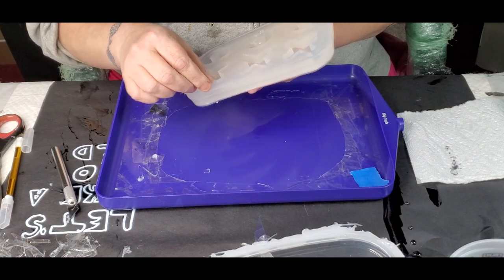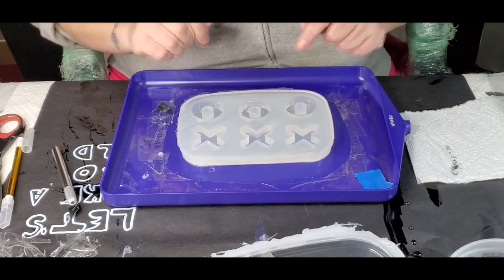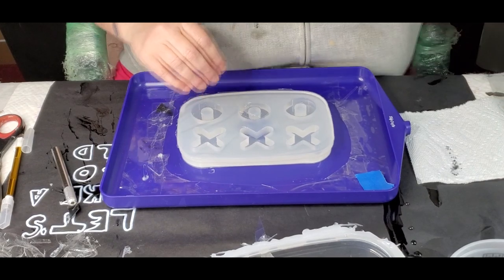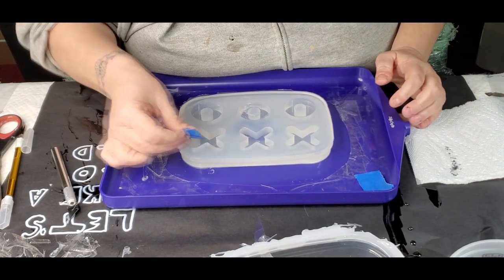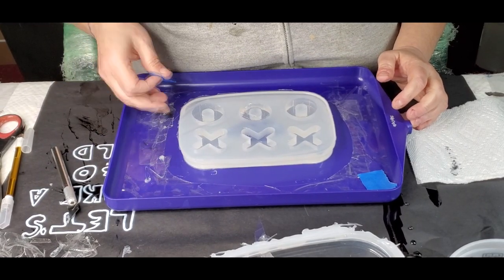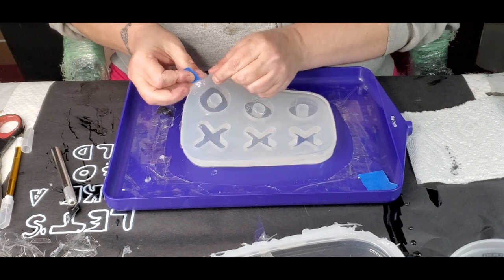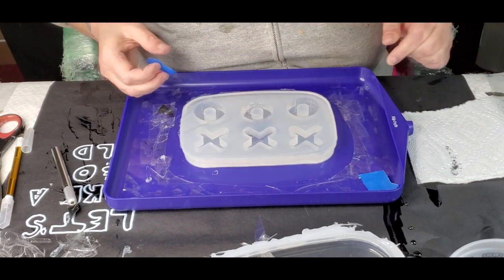Already a dog hair on it. Brand new, right out of the box. This one, however, is not my husky. This is the Luna. Oh, that one's just built right into the mold. That's awesome.